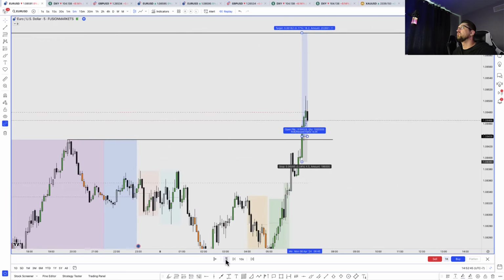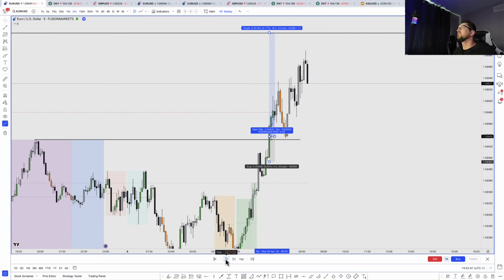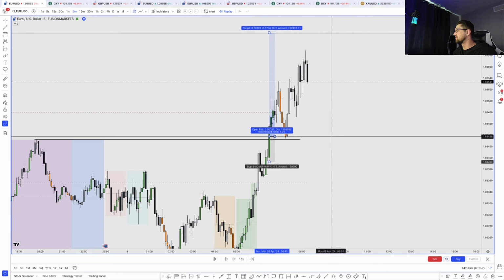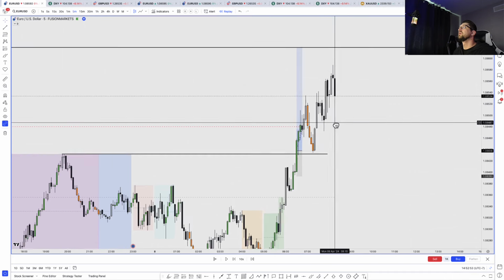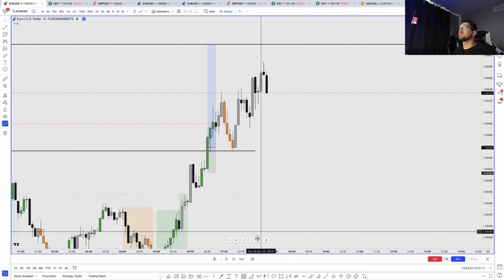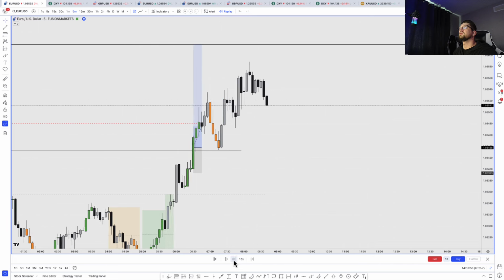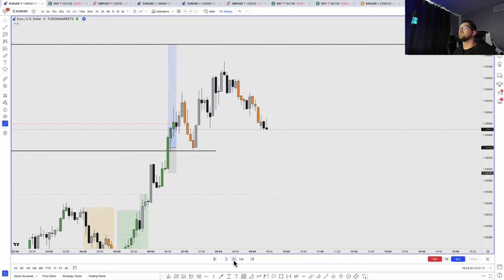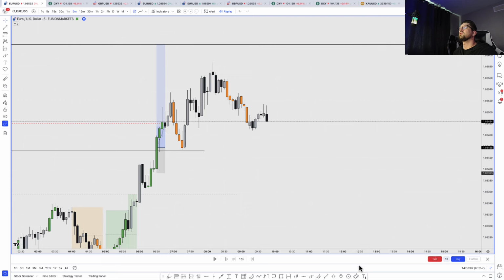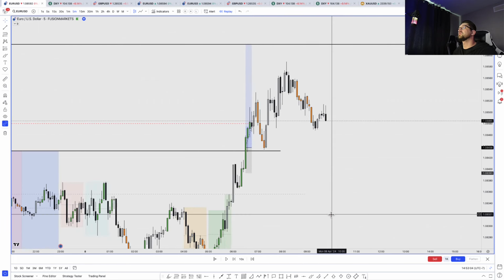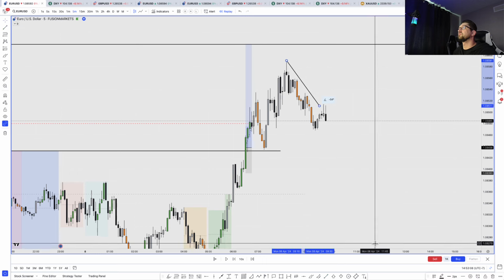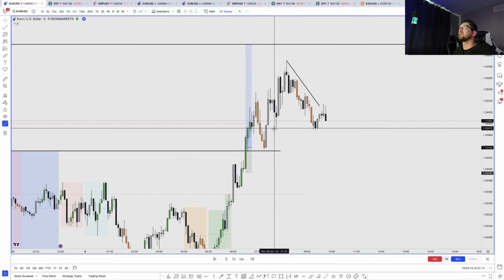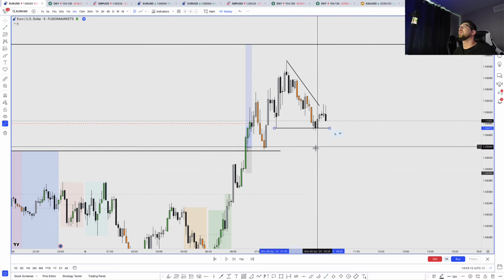Trade 2 came later. What time did trade 2 come? Trade 2 actually came during New York lunch, which can be a bit of a sketchy area to take a trade, but as long as you understand what price is doing. So same thing, right? Build up targets. So we have lower time frame order flow, build up targets. We take out a level of liquidity.